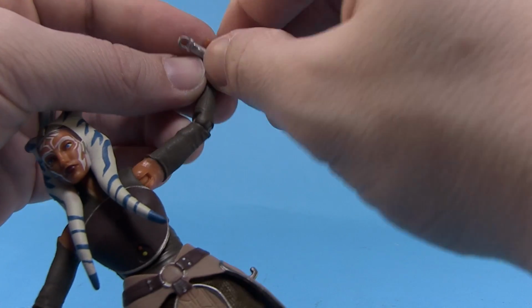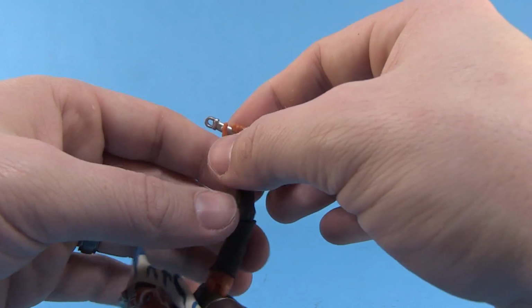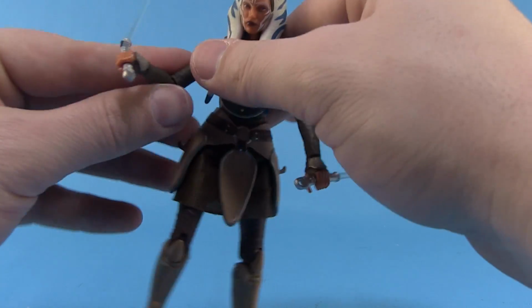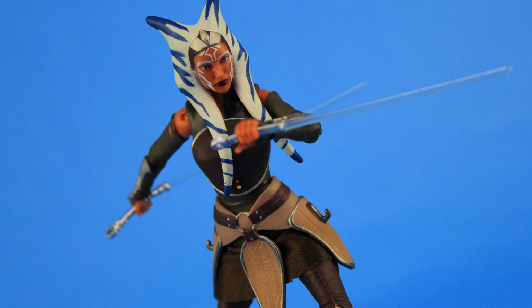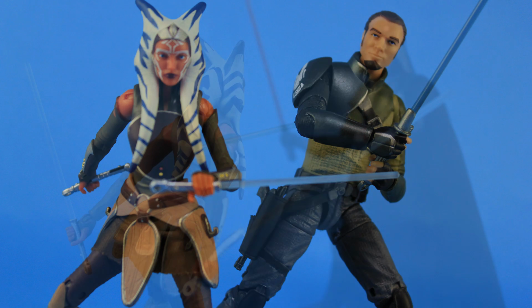So that works out well, and with the tight grip, I guess it does help a little bit that she's got those gummy lightsaber handles, but it does make them bend a little bit sometimes, so you do have to be careful of that. But you can pose her hands exactly the way she holds them. She always holds them slightly backwards, and you can get her in some really great battle poses with those lightsabers. And she looks really great when you pair her up with other Rebels figures such as Kanan Jarrus on your shelf, or hey, maybe even have her doing battle with Darth Vader.